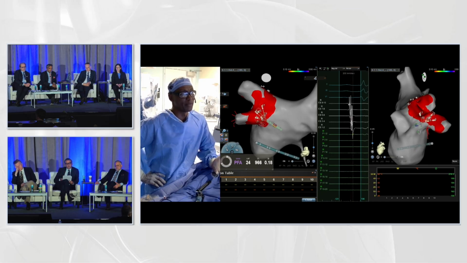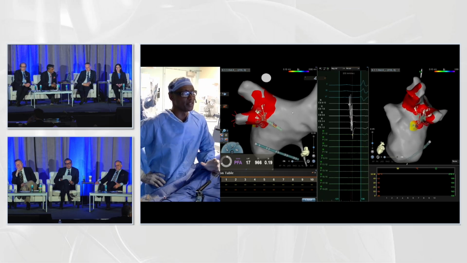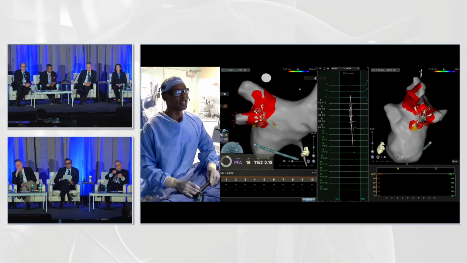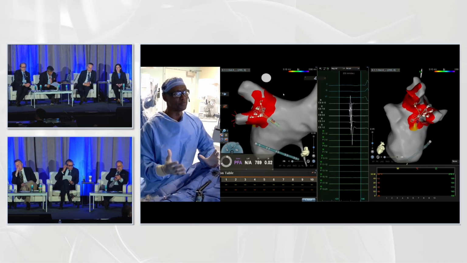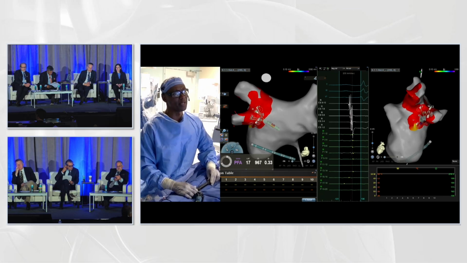I'm not a zero fluoro person, but most of the cases I've done have all been under 1 minute. And I actually just like the tagging features that allow you to see areas that you visited before. So I think that's the benefit of having an electroanatomical map.